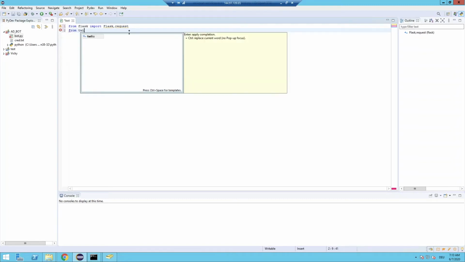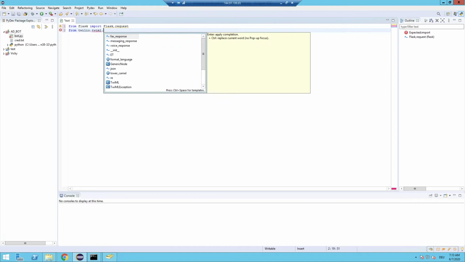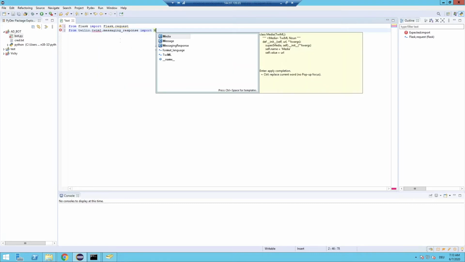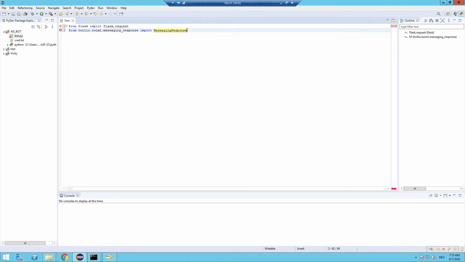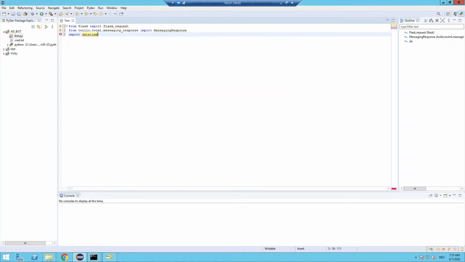From twilio.twiml.messaging_response, import MessagingResponse. Okay, so this is done. Let's say we need datetime. Definitely we need this, so we can do some sort of time stamping.